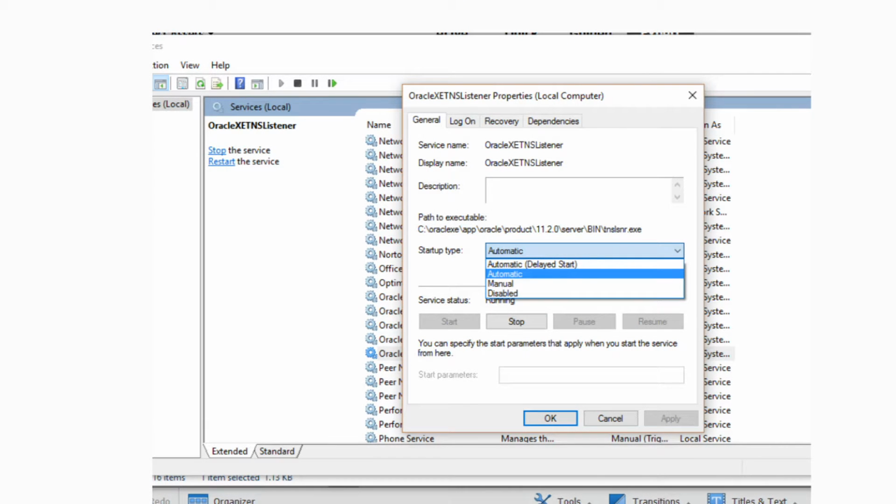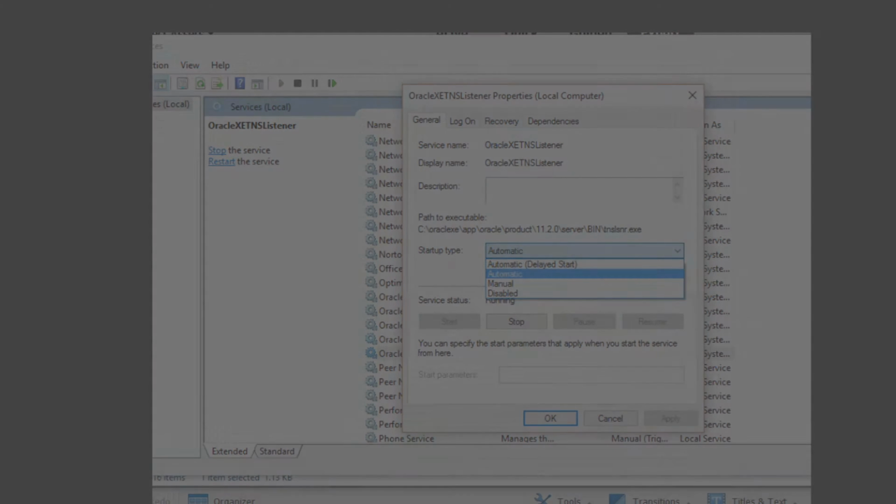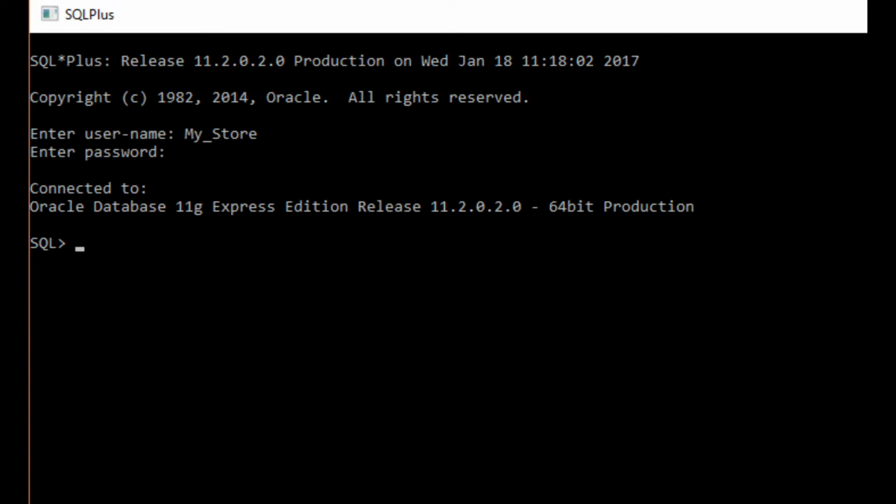As you can see, by default, both services are set to automatically start on boot of your system. You might want to change that. It's entirely up to you, but the listener in particular is a pretty busy guy because he's basically running continuously listening for requests. So you may want to manage both those services yourself. Up to you. All right, next let's actually log into Oracle and play the always popular Hello World game. We're going to give it a try with SQL Star Plus, also known more commonly as SQL Plus, Oracle's command line interpreter.